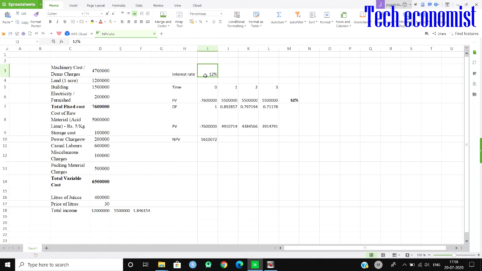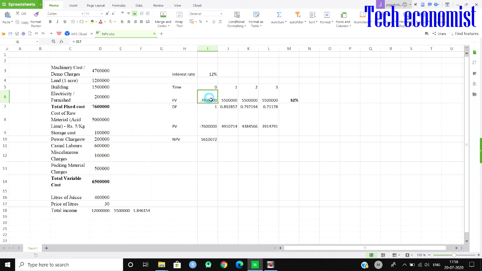For that you need the interest rate. Interest rate, in the sense, you can use the bank rate. This is a simple concept: if you have not invested in the project and have invested the sum in the bank, what would be the returns in the second year or third year? And if you invest in your project, what would be the returns you would be getting in the second year or third year? Based on this concept, you are going to estimate whether the project is feasible or not.